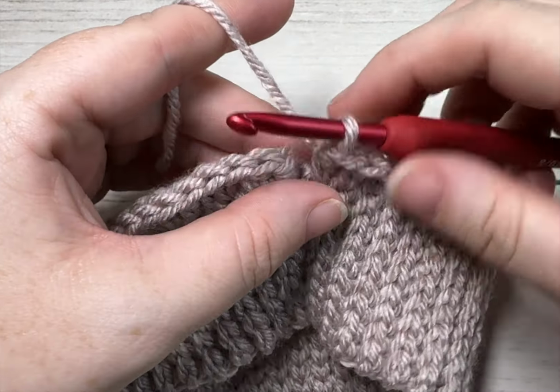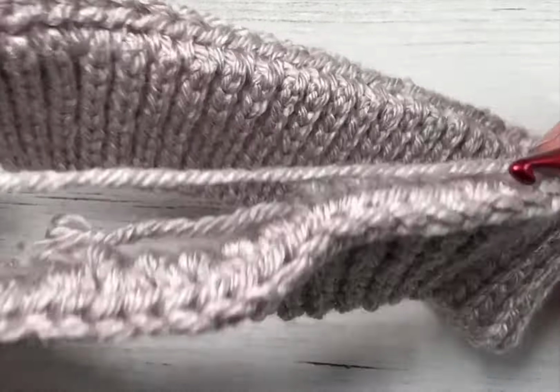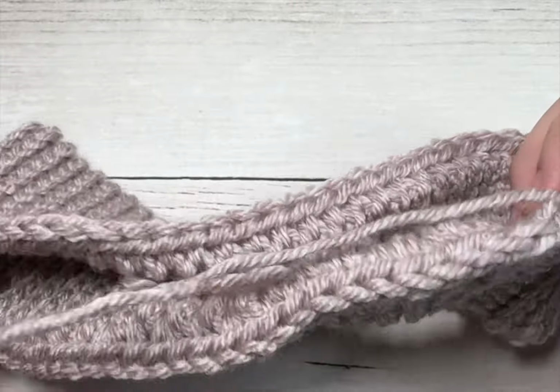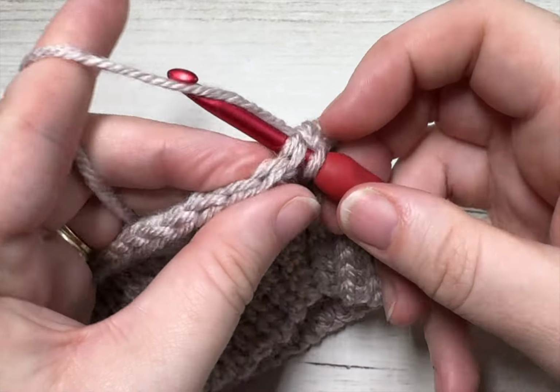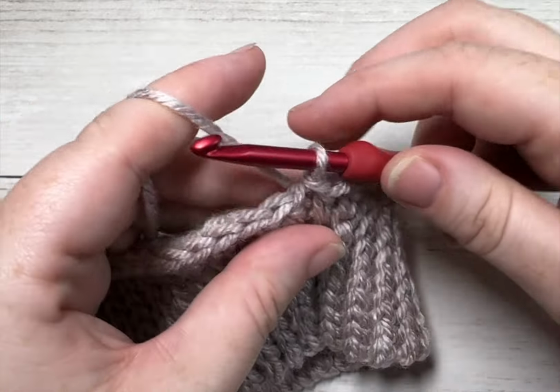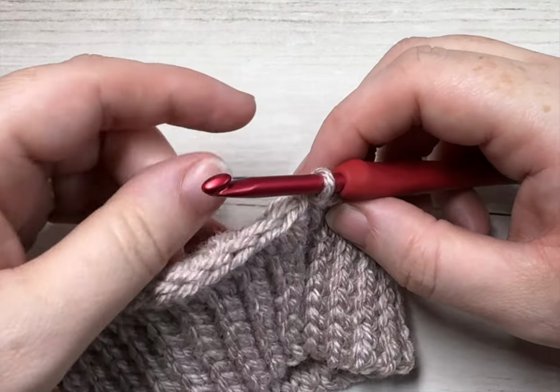Once you have worked 72 half double crochet stitches all the way around the brim of your hat, you can join with a slip stitch into the top of the first stitch. For the rest of the pattern, you will not turn your work. You're always going to be working in the same direction.